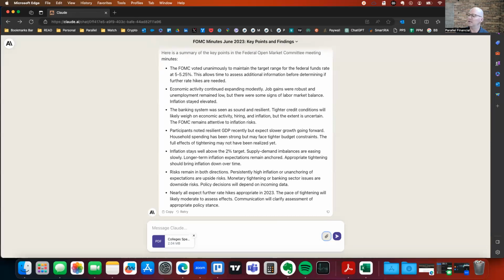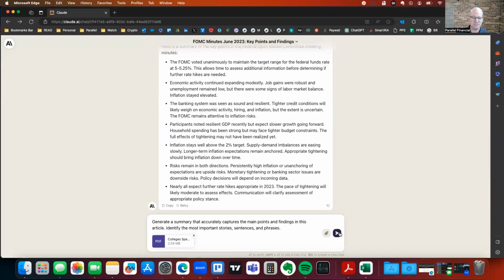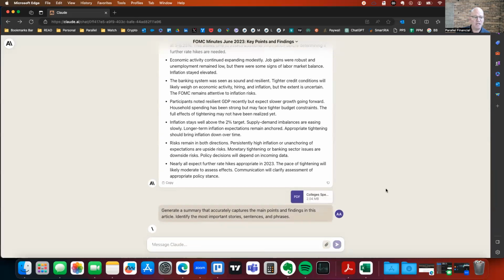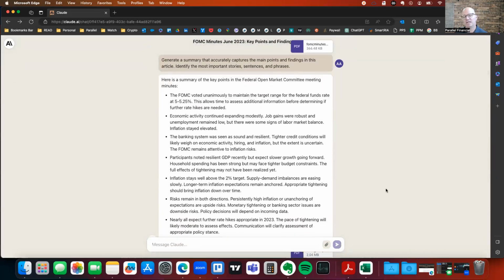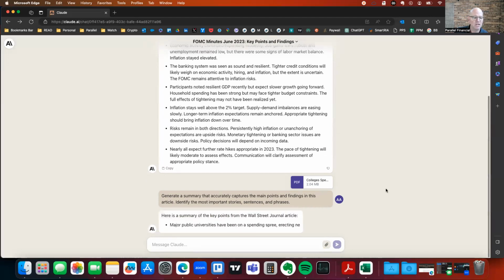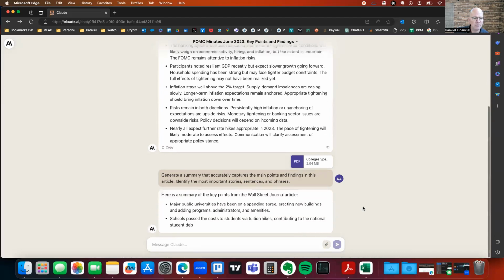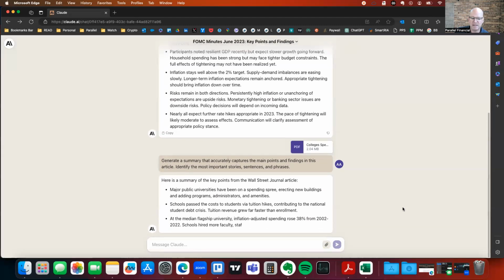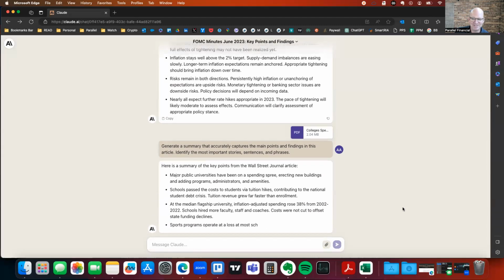So again, I'm going to take that, upload it in, and create the exact same thing that I did before. So this is just a newspaper article. I'm going to go ahead and hit send, and it's thinking and doing its thing. So again, you can use it for economic data, just like we said, or you can even use it for articles and things like that that you want to read, but you just don't have the time. So it's a great tool. Here it is. Here's a summary and key points from the article, and it's popping it out. So you get the gist here, don't you?